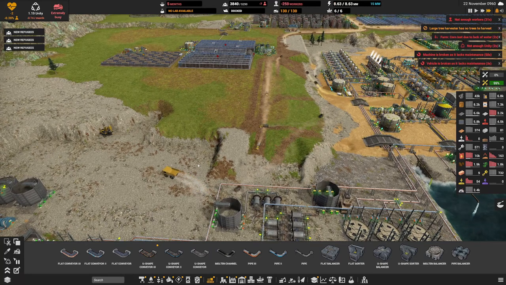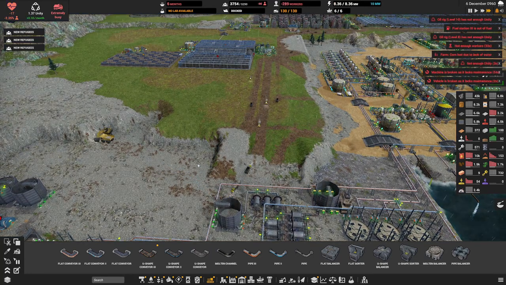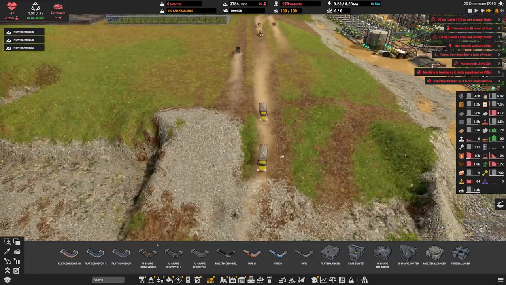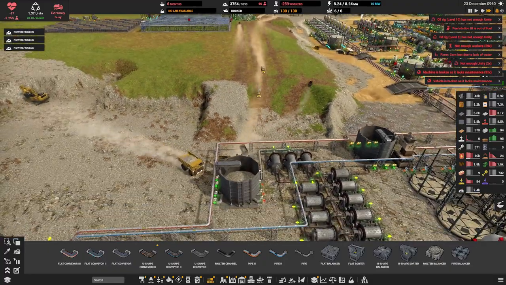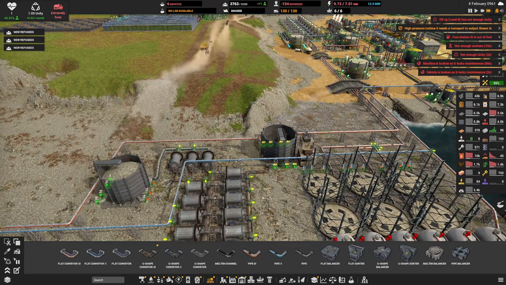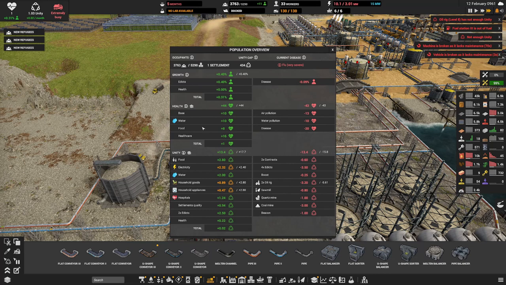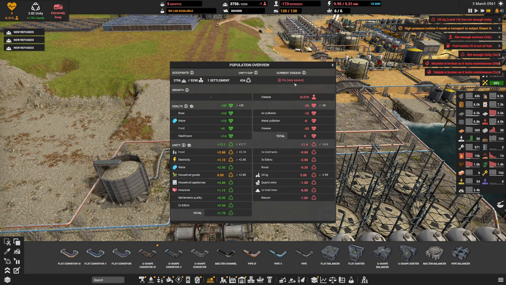Alright, here they come. That's a lot of stone. That is a ton of stone, actually. Very nice. Oof. Look at all these trucks. They're coming in hot. All right, we're at negative 100 workers now. And what are we missing? We're just missing the household goods and household appliances. We're at one health with a severe flu. So, that's actually pretty good.